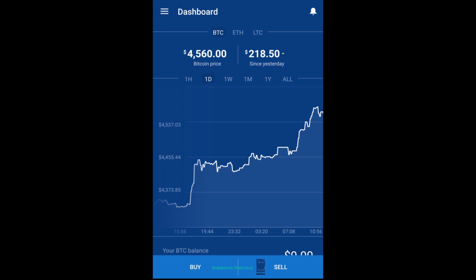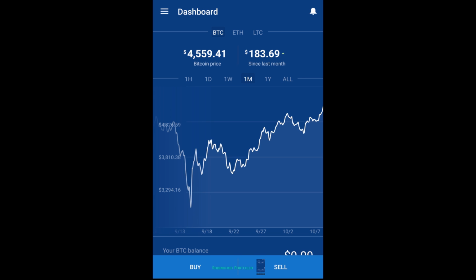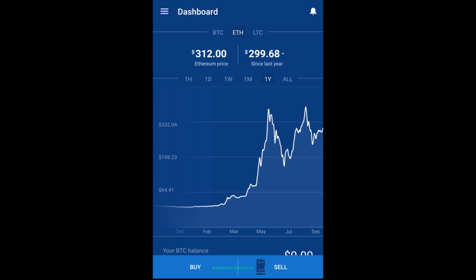The flip side is that once you get the coins, you have to sell those coins off. Once you mine the coins, they're really not worth anything until you sell those off in an exchange. I've been talking about the Coinbase application here, talking about the very high fees associated with trading on this particular exchange. As you can see here, I have the Coinbase application pulled up, going through the different time intervals for Bitcoin. You can also buy and sell Ethereum, ETH, as well as Litecoin.